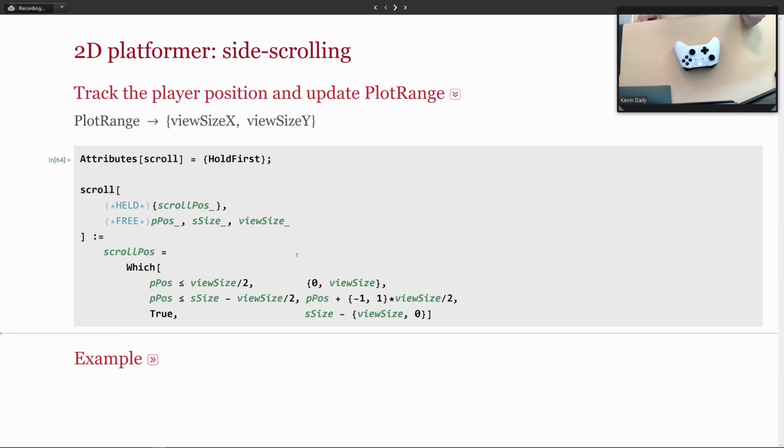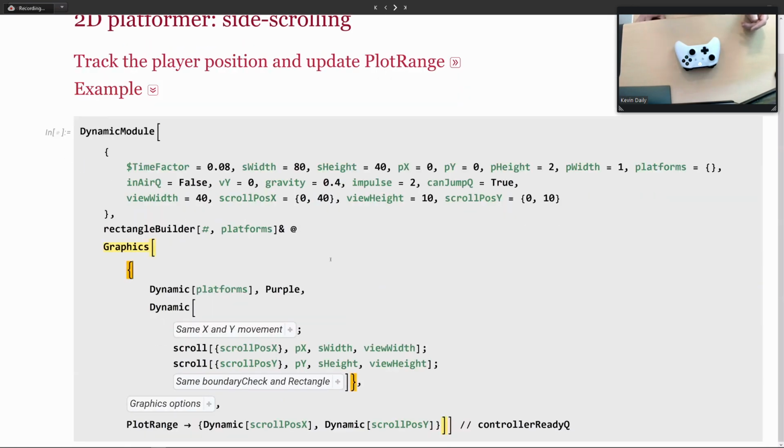And so what I'm going to do here is effectively just track the player position. And based on how wide our camera is, we're just going to go 1/2 to either side of the player position if he's centered in the screen. Otherwise, the camera view is going to be glued to the left if the player is to the left, or it's going to be glued to the right. And this can be done in both the vertical and horizontal directions. I wrote this very generally.